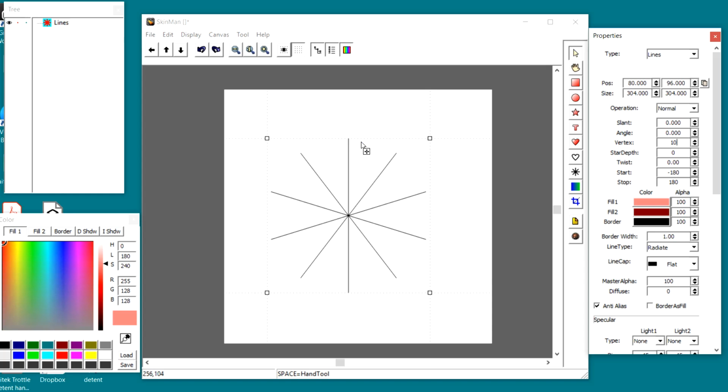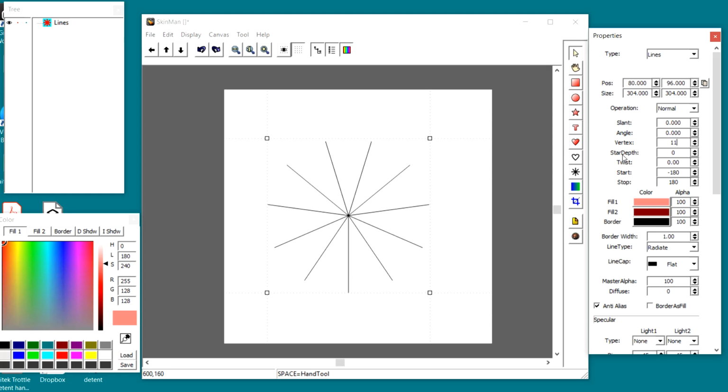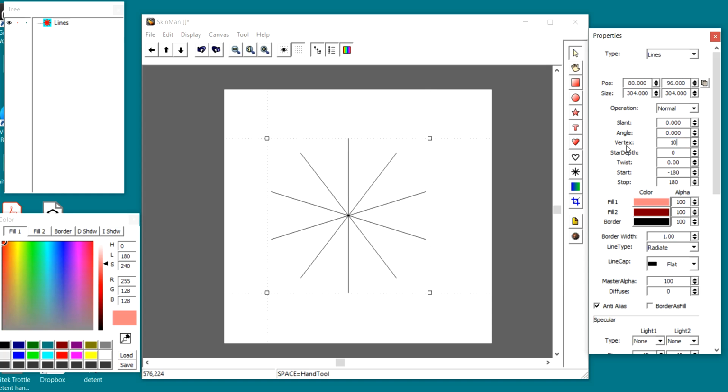Now 10 would give you only 9 spacings. So if you wanted to do something like an altimeter, you might have to do 11. So then you would get 1, 2, 3, 4, 5, 6, 7, 8, 9, 10. I guess 10 was right. But anyway, you get the idea. 0, 1, 2, 3, 4, 5, 6, 7, 8, 9, 0. That's right. So we can change the border width down here, just like we did with other borders.